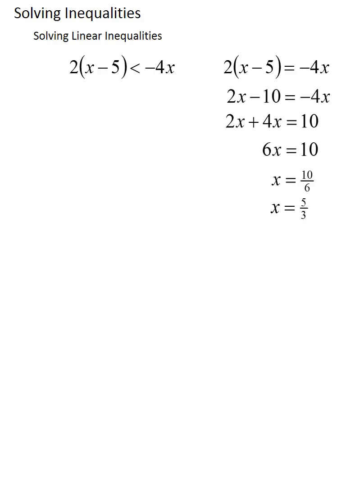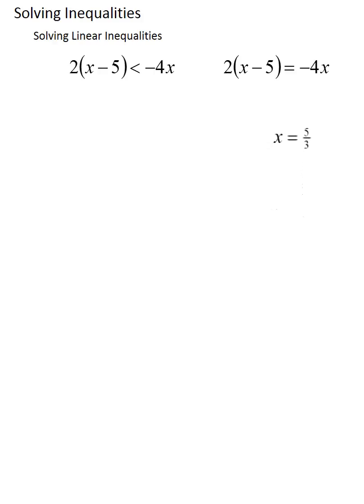Here's some version of what you might have done as your algebra. The point here, though, is not to reteach equations as much as it is to see how the inequality is related. So, in order to solve this inequality, let's consider all numbers. All the x's that make this inequality true are going to be together in one place on the number line. So I'm going to use this 5/3, the solution to my equation, as my divider between the numbers that will make the inequality true and the numbers that will make it false.